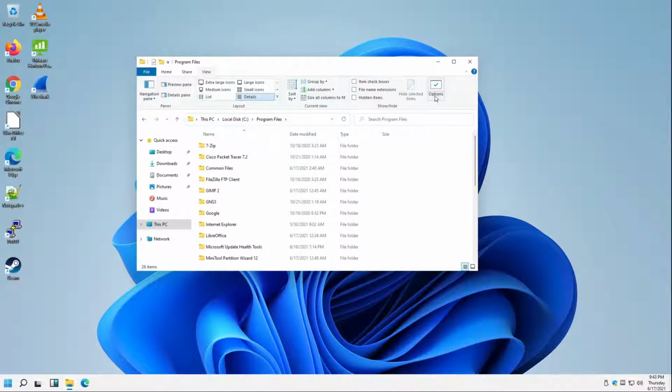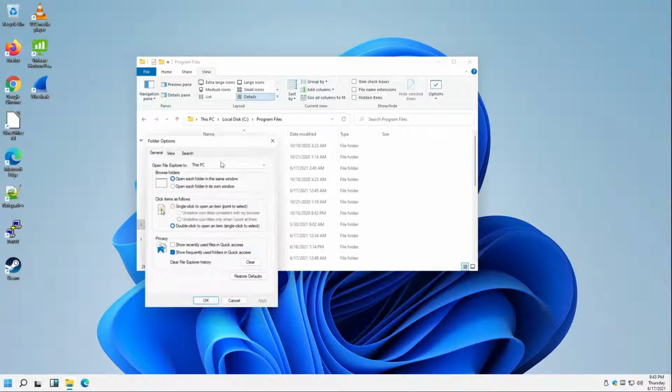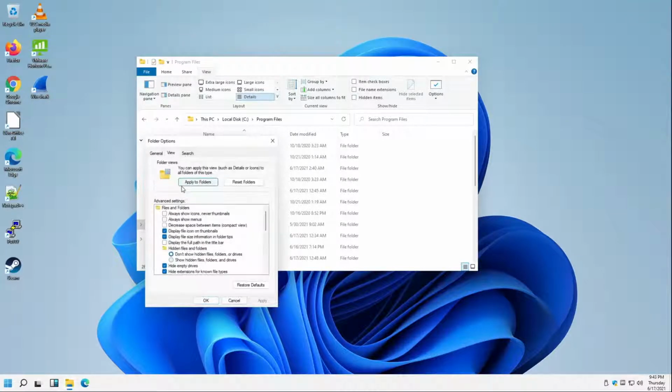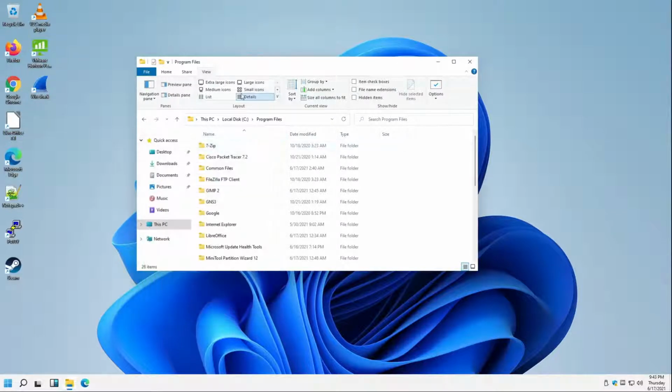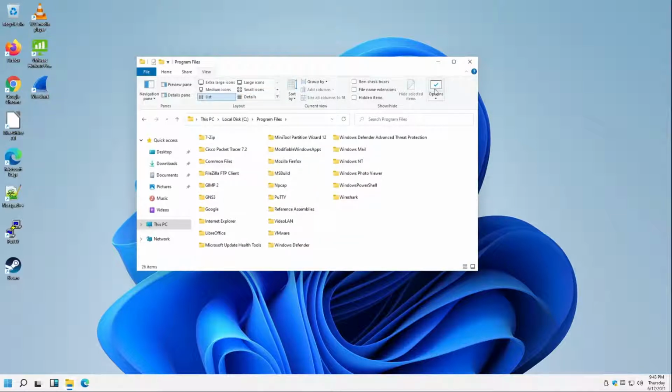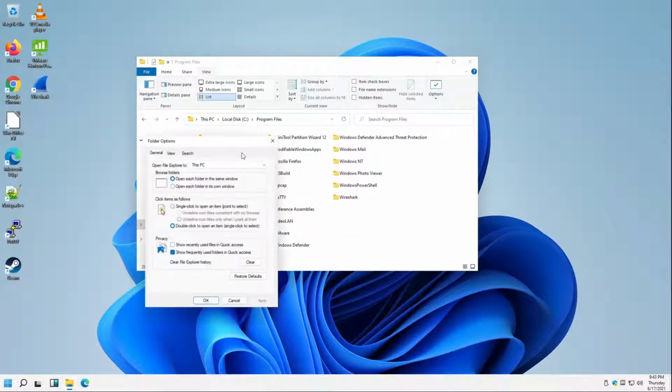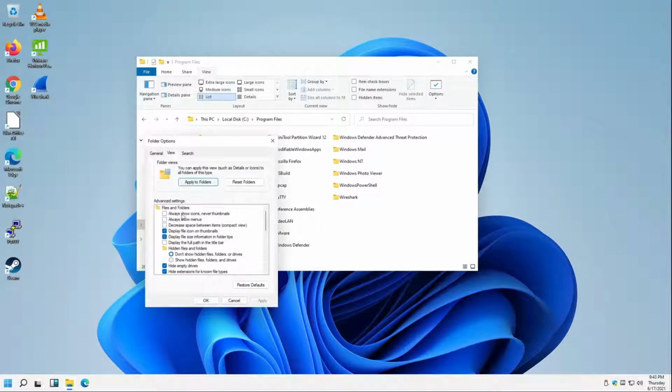And I like everything to have the list view, so let me turn that on. View. I want to apply the list view to everything, so let me make sure it's on list view before I change that. List view. Apply to all folders. Hopefully that takes. Sometimes Windows is stubborn.